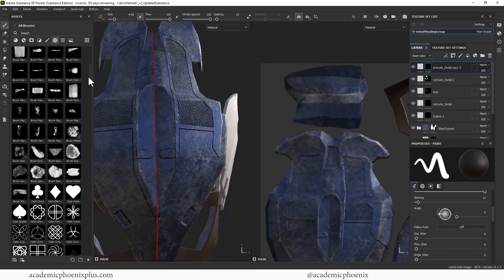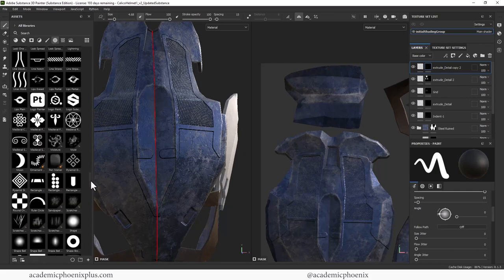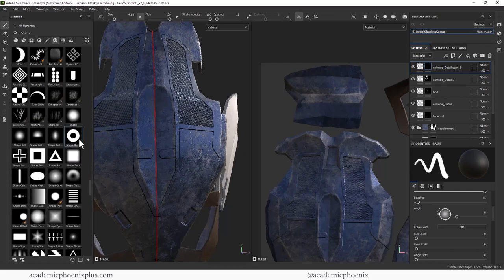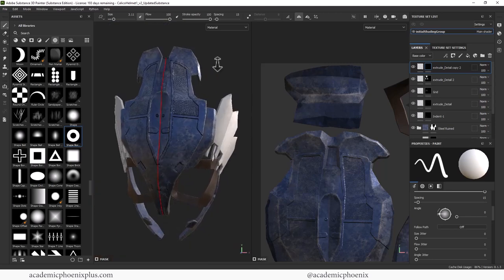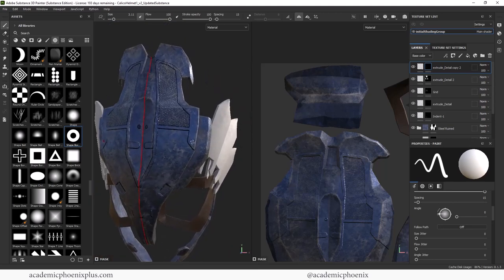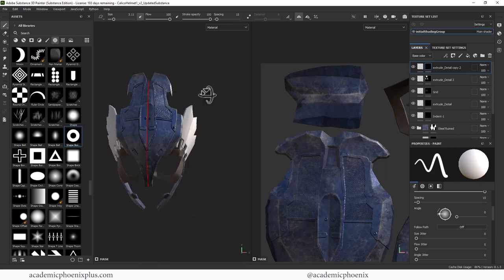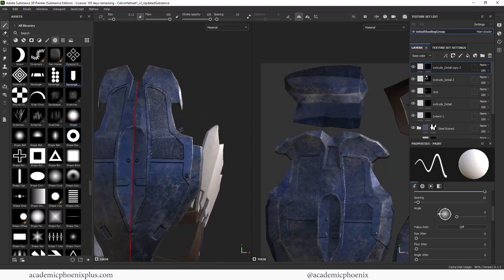And let's look for a circle. There's a lot of circles in here. Just got to find the right one. There it is. It's called Shape Border Circle. Double click on it so you can get that circle. And then this one's a little circle, so I'm just going to add it in. Pink. Oops, you can't see it. Hit X. And there it is. And it looks like there are little circles over here, so I might add another circle here. And there's also an indentation around here, so I'm going to add that too.